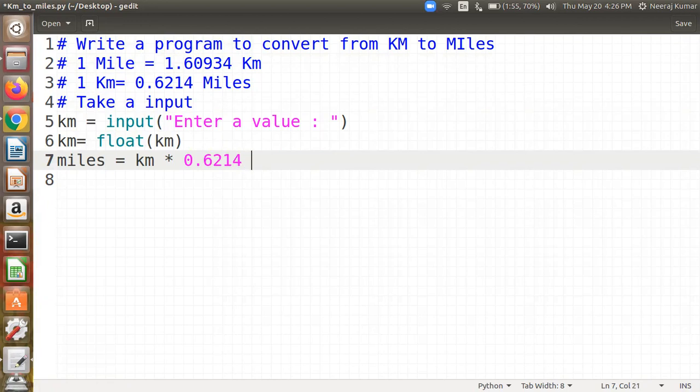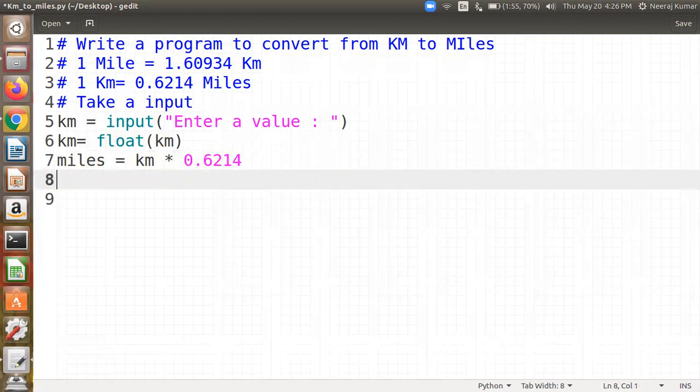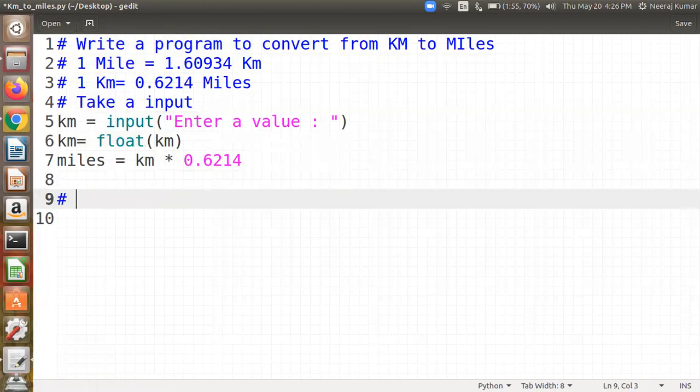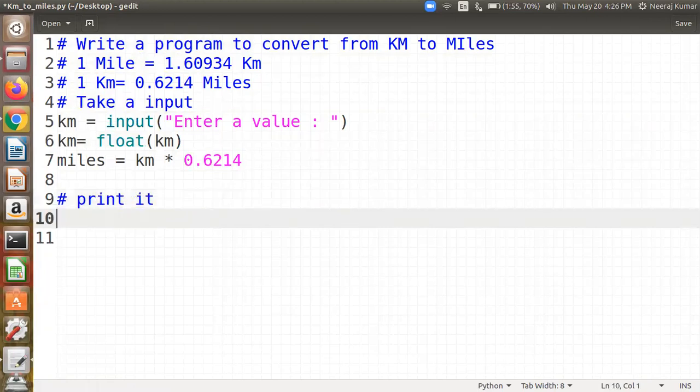0.6214. Now whatever the given kilometers are, it converts into miles, and let us just print it. I'll use a print function to print this, and I'll use some format specifiers.